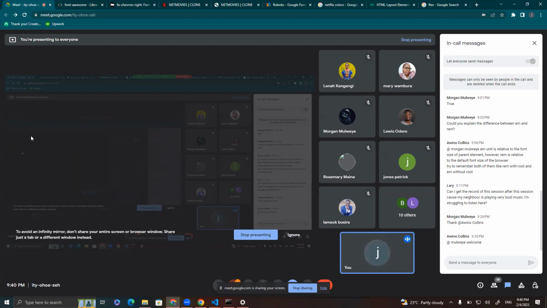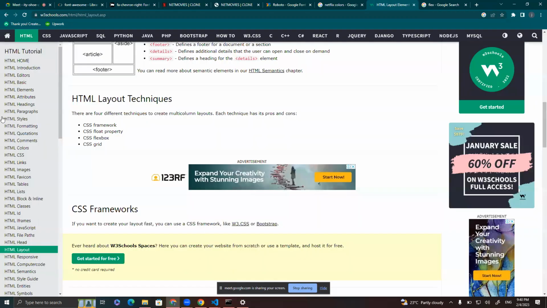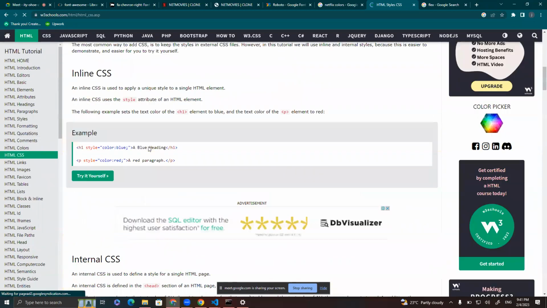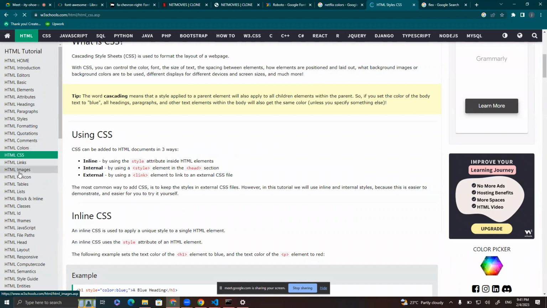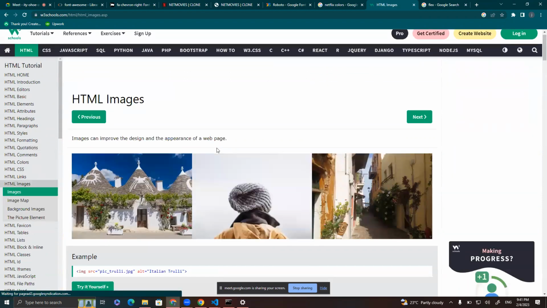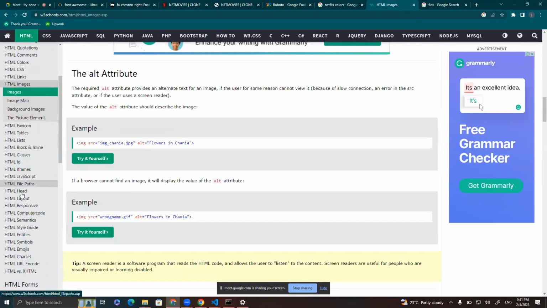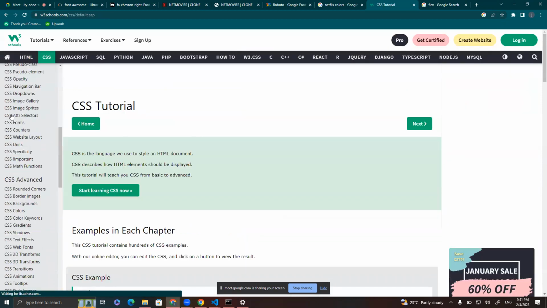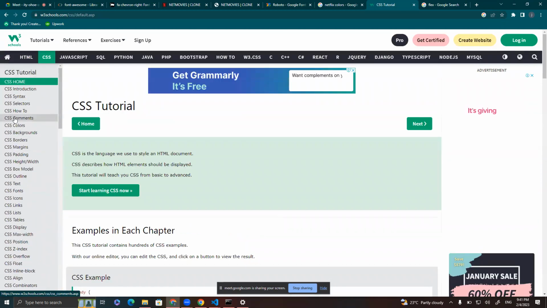I've talked countless times about W3Schools. I'm telling you, I also learned a lot about the web there, and the reason why I like it is because it's straightforward, guys. If I want to learn about HTML and CSS, I just click HTML, CSS, and they tell me about that. I want to know how to put images, I just come over here. Tables, lists, everything I need is over here. I need to talk about CSS, I click CSS, and it teaches me everything about CSS.